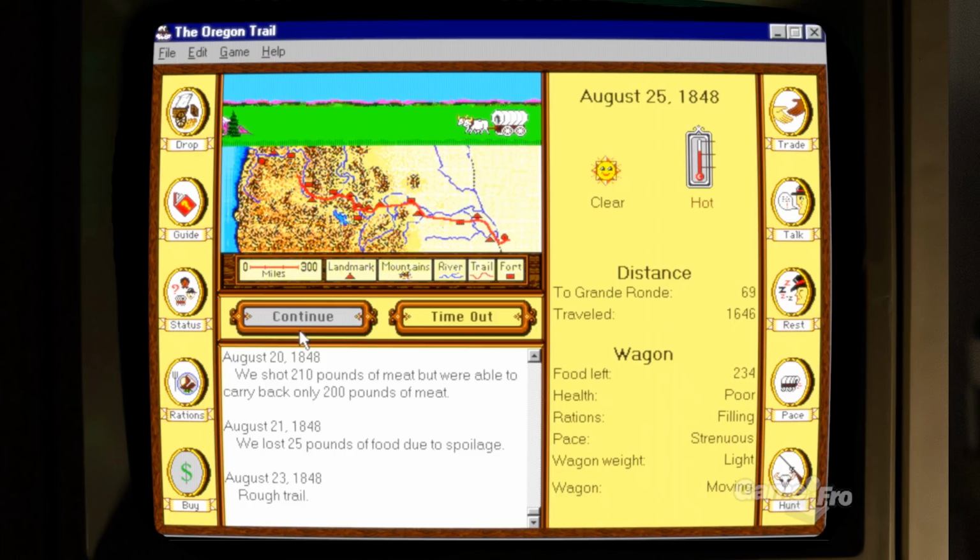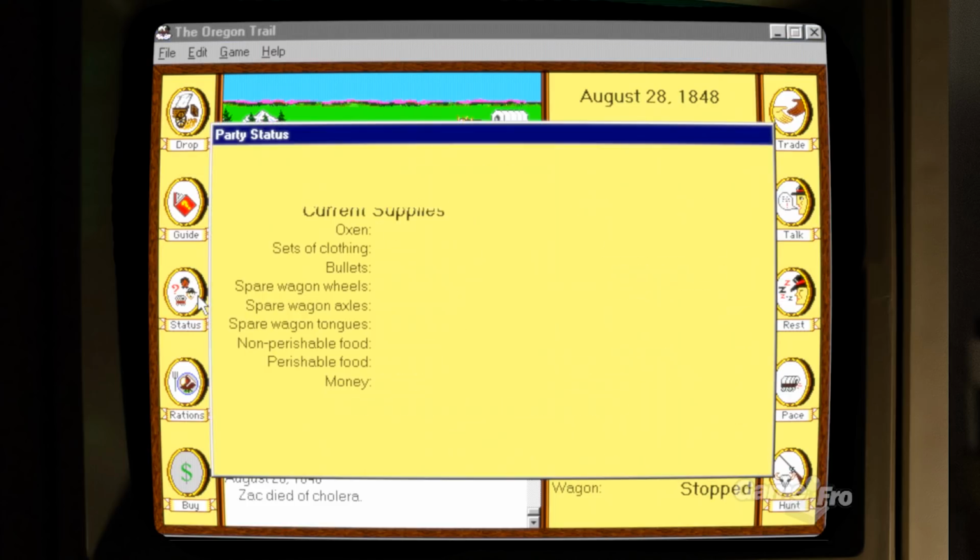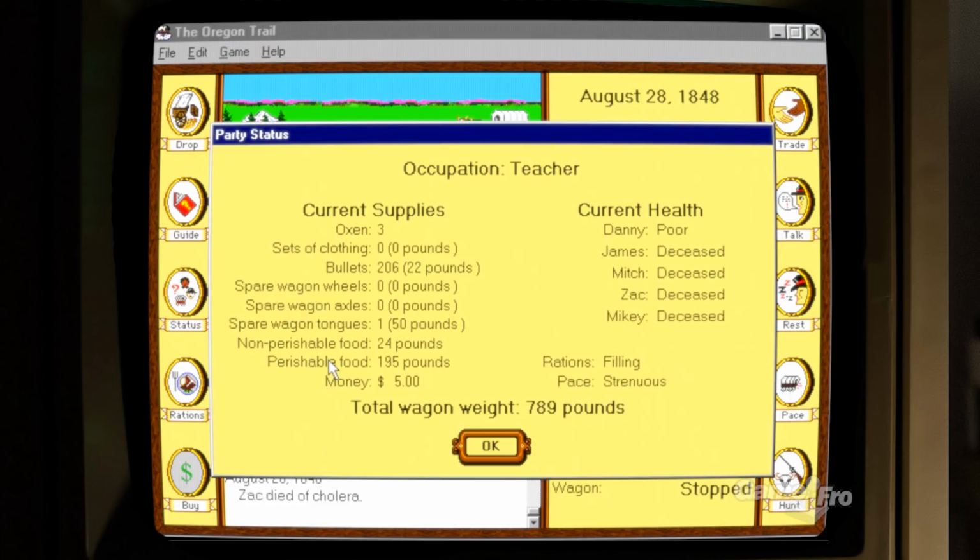Seems to be coming up to some mountains and trees, so that's nice. What? I didn't know Zach had cholera. I thought he just broke a leg. Or did he have cholera and a broken leg? Oh dear. Okay, Zach's died of cholera. So, I'm on my own. This is bad news, because my health is pretty dire.